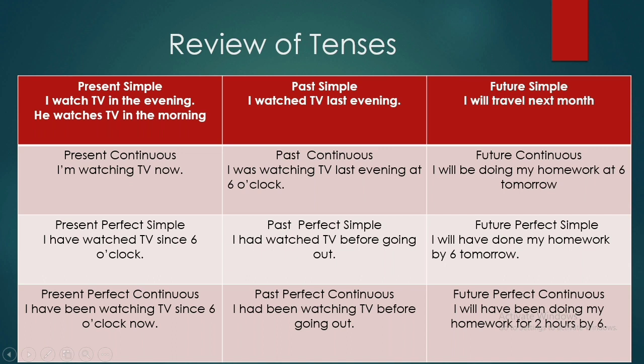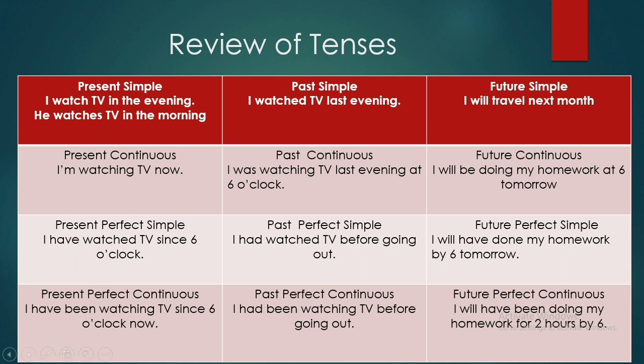In past simple tense, we have the past tenses. So here we talked about the present tenses. Here we talk about the past tenses. We have the past simple tense, the past continuous tense, the past perfect simple tense, and the past perfect continuous tense, and when to use it. Don't forget form and usage. Form and usage. Future tenses. The future tenses, part number 3, we have future simple tense, future continuous tense, and the future perfect simple tense, future perfect continuous tense. Okay?